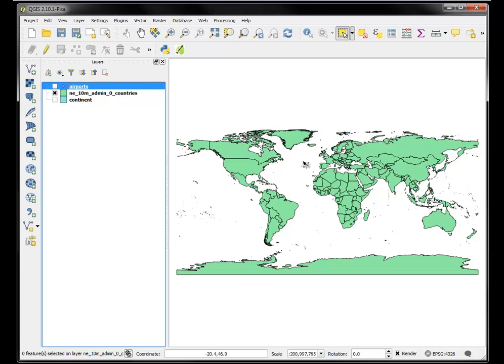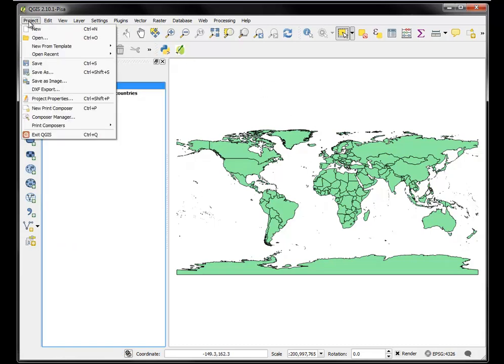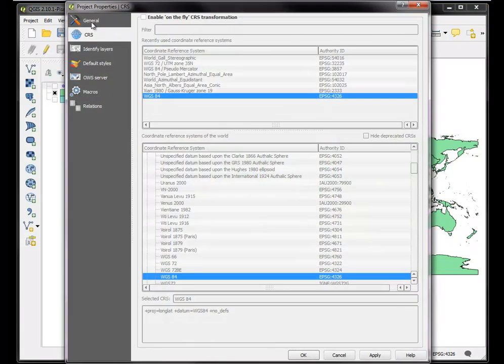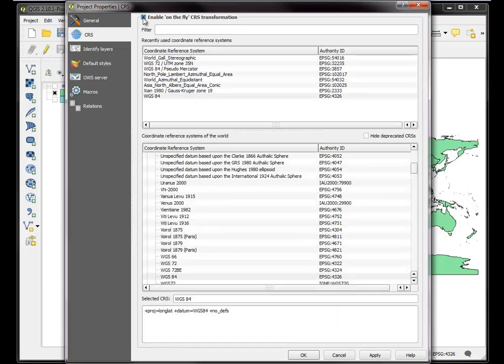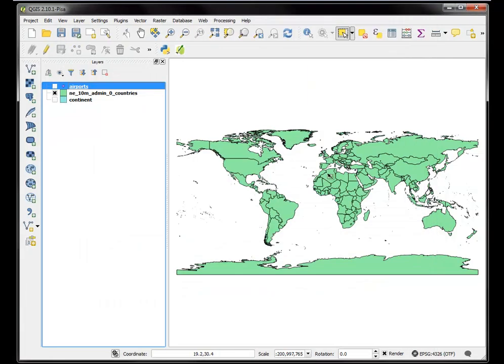Turn the airports off. So basically, if we look at our project right now and look at the project properties, we can see that under the CRS, that's the coordinate reference system tab, that our current reference coordinate system is WGS84, which is also known as EPSG 4326. And that's a basic grid of lat-long values. Hit apply. Okay. So basically, it's a horizontal vertical grid, and all of the parallels will be at right angles to each other.